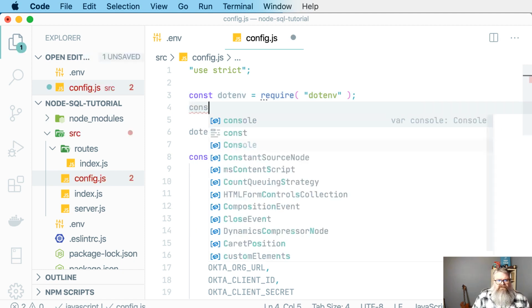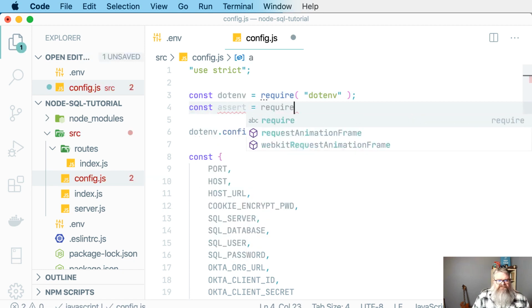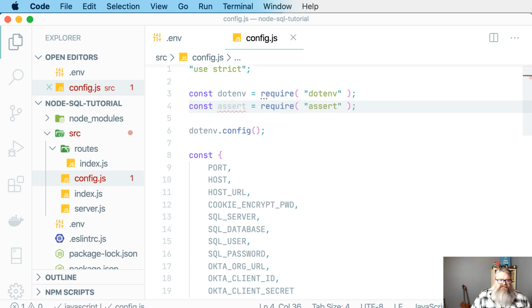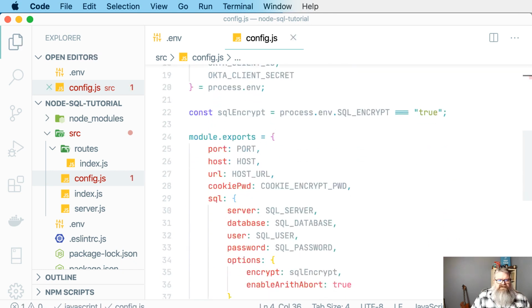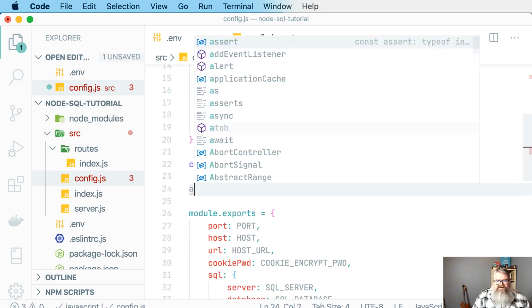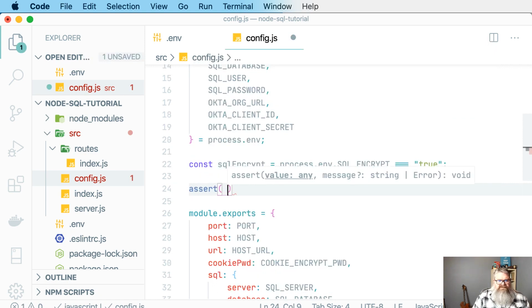One way you could do that is to use the built-in assertion library that comes in Node. After you pull in all this information, just use assertions. Assert port.